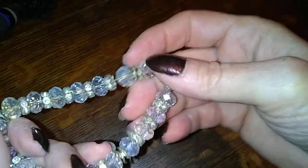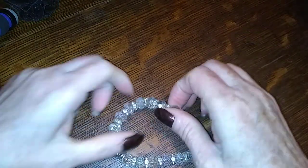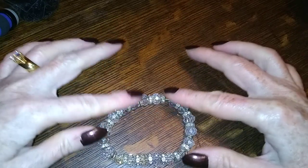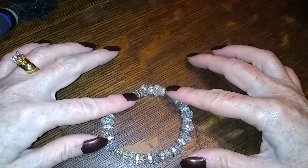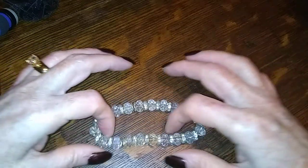Here is a really nice crystal bracelet. Ooh, so shiny. I might have to go turn the light off. Might just have to. Ooh, look at this. Sparkly's on the table. Let me see. Okay, I'll be right back. I'm back. And hopefully they'll shut up. But this is the most sparkliest thingy. I wish that the phone camera would pick up on the sparkle better than it does, because this is really sparkly. Very cool.